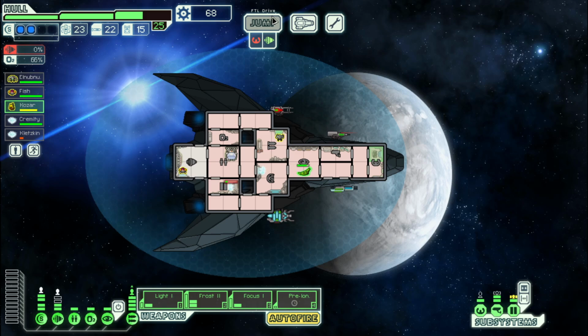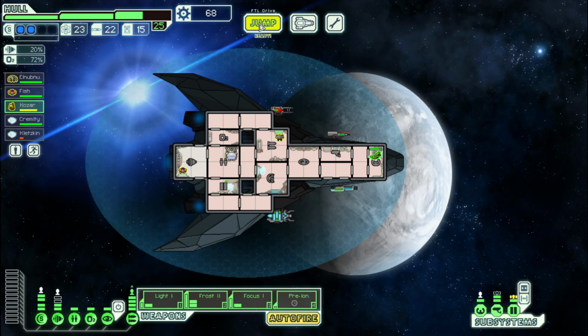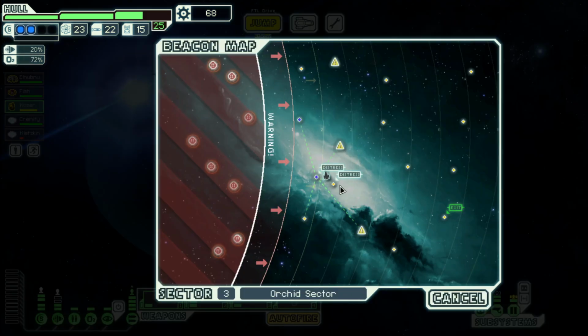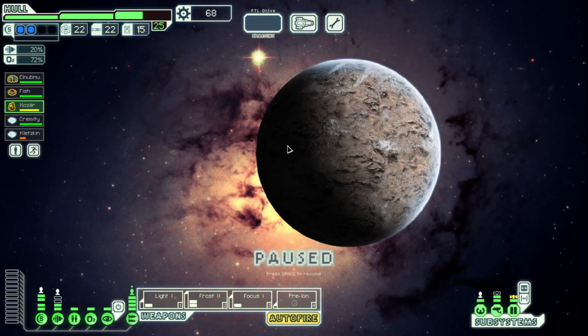Yikes. I was really hoping to save some orchids, but I guess they are just a bunch of assholes, so whatever. How are you doing? You have, like, no pilot skill. Great. Okay. We're gonna go here and then up, right? Well, let's do it.